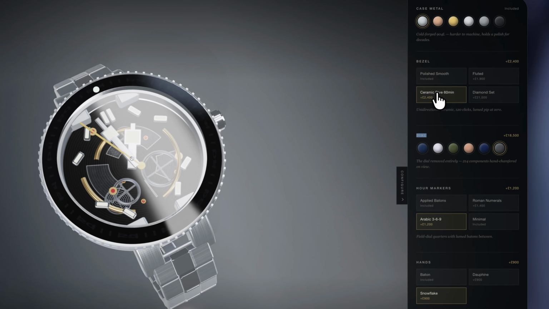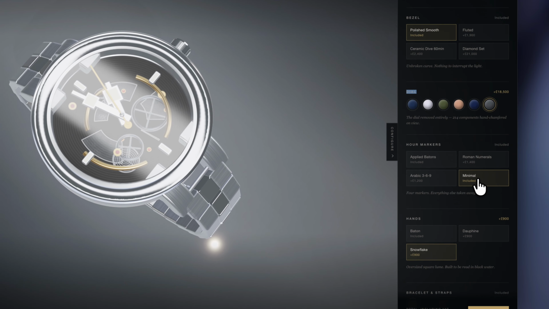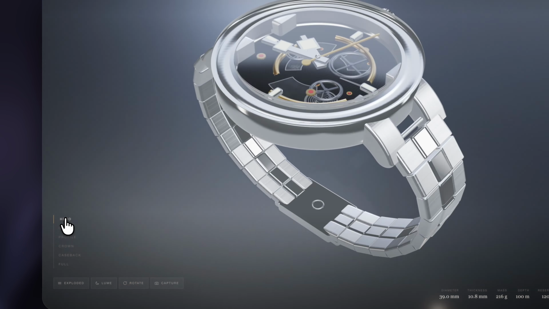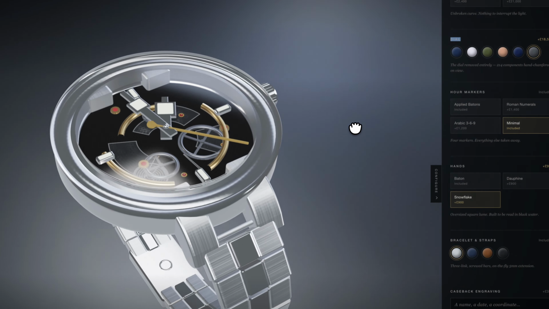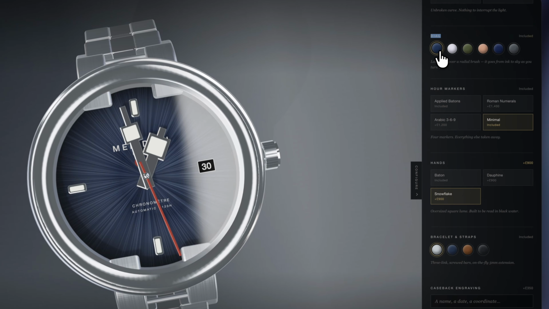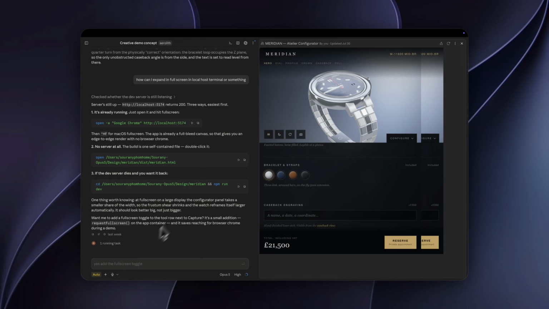And here we are right away. I really like the presentation. We have this very minimal luxury aesthetic, the large 3D watch in the center, the product name, and then all of the customization controls on the side. But the interesting part is that this is not just a visual mockup. Everything here is actually interactive. So the first prompt gave me a pretty impressive functional 3D configurator. But at this point, it still feels more like a standalone product demo than an actual website.